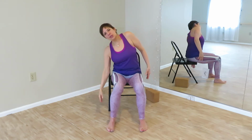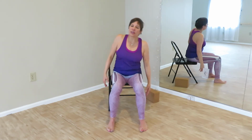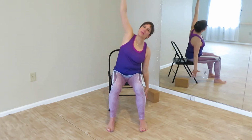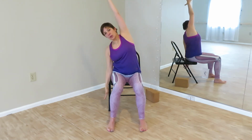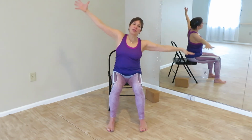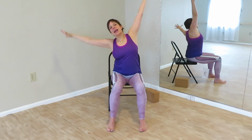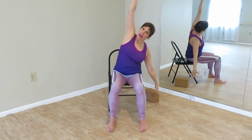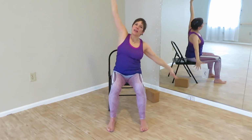If you have shoulder issues and that's too much for your shoulders, you can simply tilt side to side. If you can use your arms, I'm also activating palm direction where I turn my palms, and I'm also stretching out my hands. The breath pattern here is inhale, exhale. Inhale, exhale.